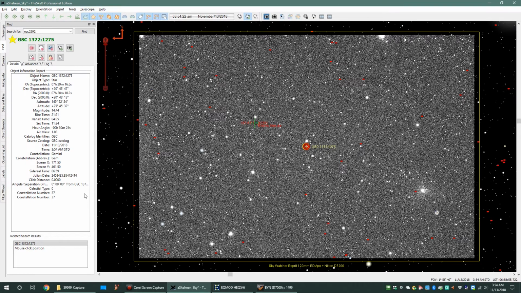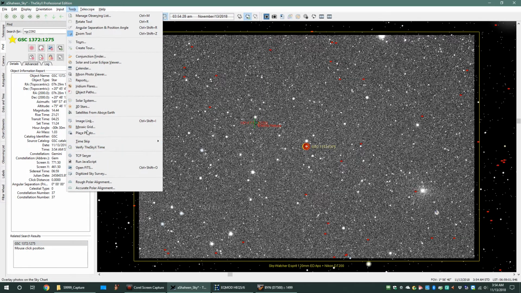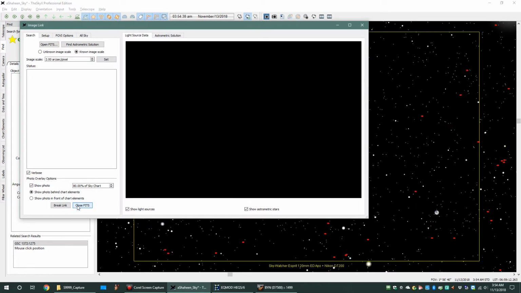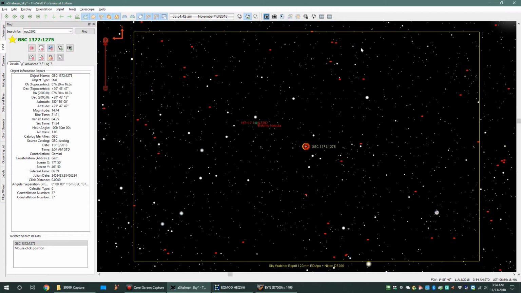Okay, so I'm going to bring back up the image link software so I can close these images, break the connection between the image and the sky chart, and close that for now. So here's where we are pointed, and this is according to the sky chart.